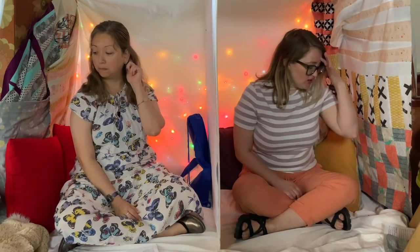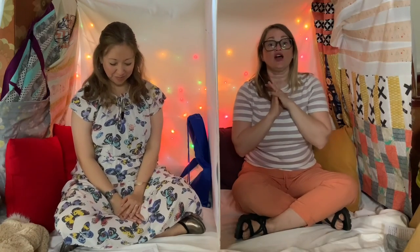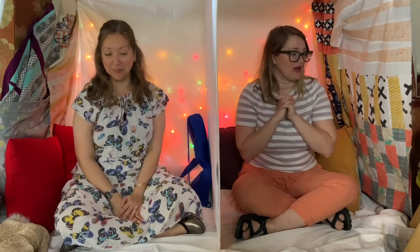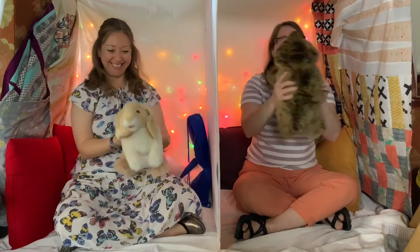So now it's time for everybody's favorite part of Sensory Storytime, show and tell. You can do this at home with us today. Miss Ofilia, I need you to get your favorite stuffed animal. Mine is a bear. Luckily, mine is right here. It's a rabbit.